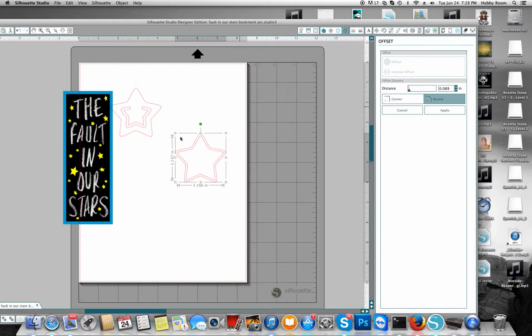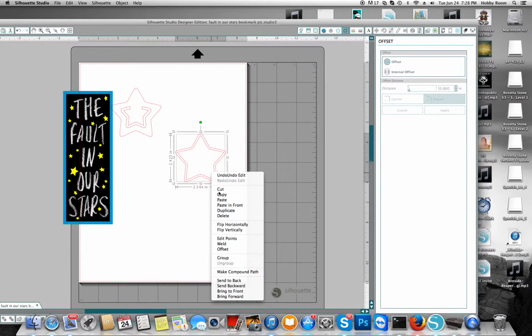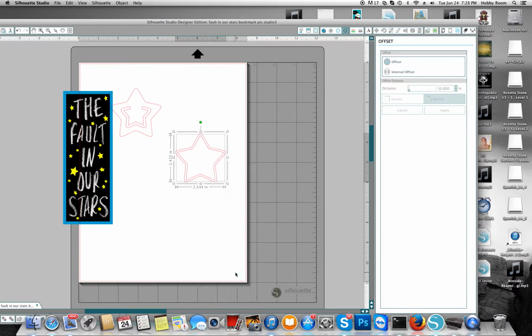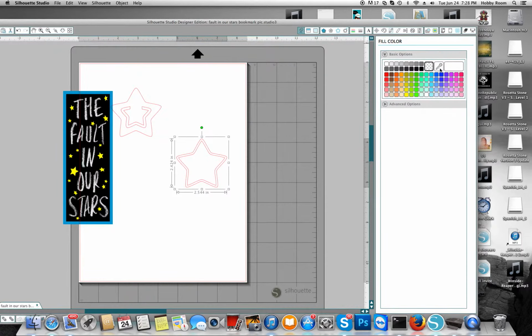So I'm going to select all of those and make compound path. And that will make it to where it's all together and it's only this right here. There's nothing inside. So I'm going to make this the color of the outside by using my little eyedropper tool. I want it to be this color, so I'm going to click there. Now I've got my outside of the color.